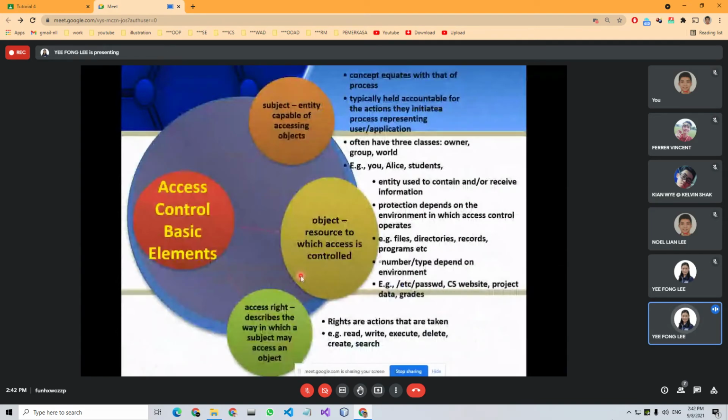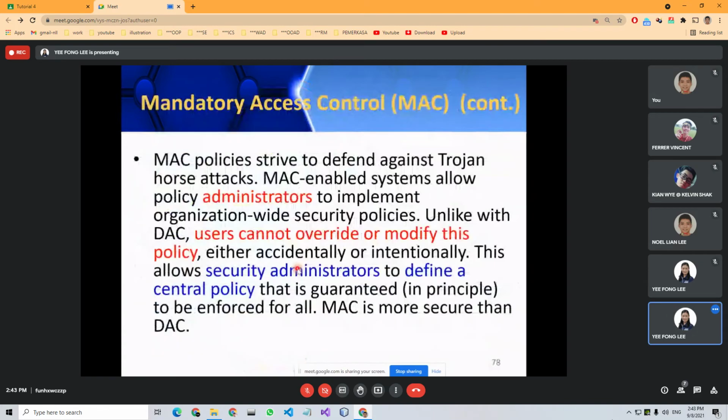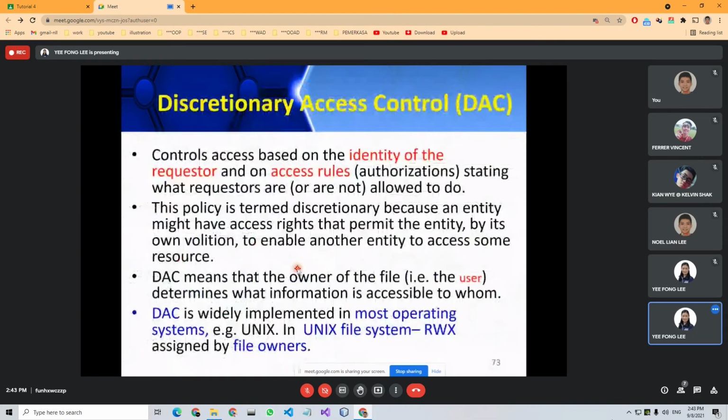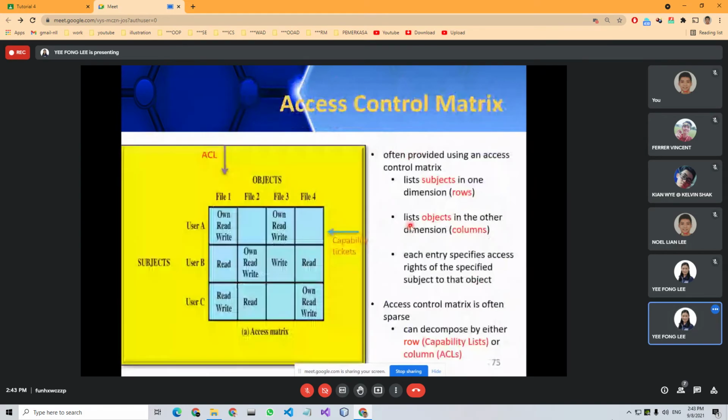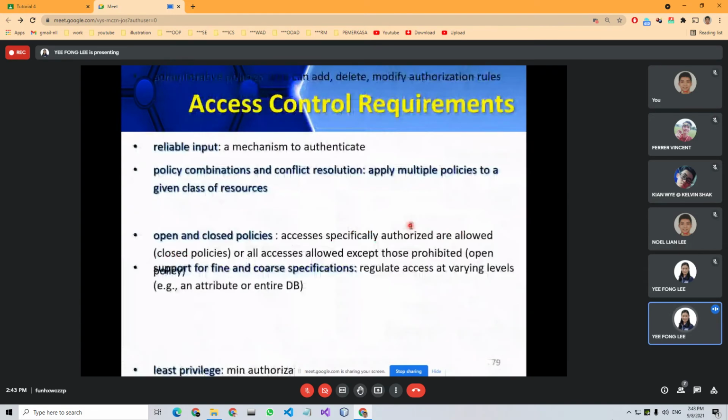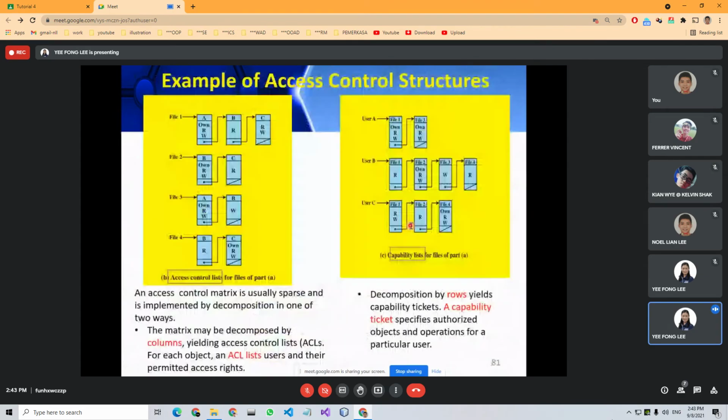So this one shows the same access control, using the access control matrix. They show it based on subject, object, and access right. We already covered this one, remember just now? Subject, object, access right here. Okay, we are done. So one is in a diagram, another one is in explanations. So in more detail, they are explaining.